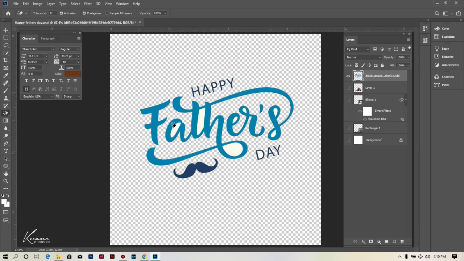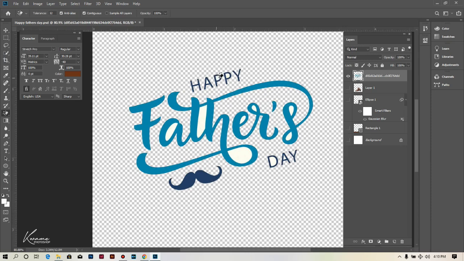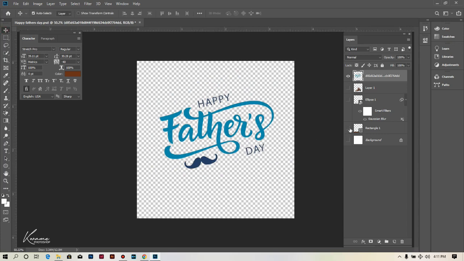So all the spaces which are enclosed, like the space within the A, the space here, here and here, and then when you come to the Happy, inside the P, these particular spaces wouldn't go. So what you have to do is to just take them off one after the other. I'll show you why we are taking them off. I know someone might be thinking because the background is white, we just leave it on white, but I'll explain to you why we are actually taking it off.